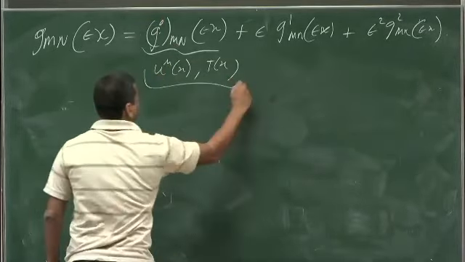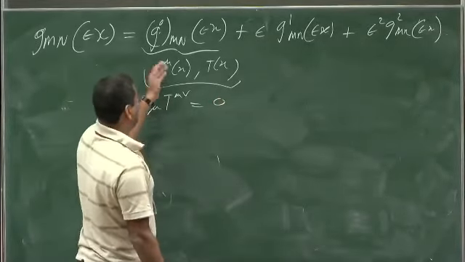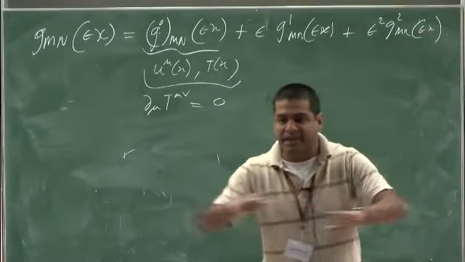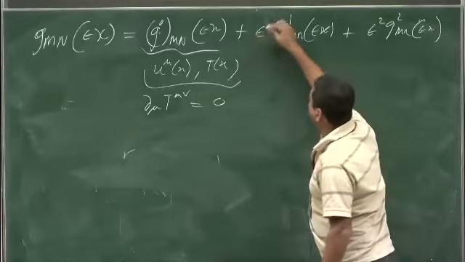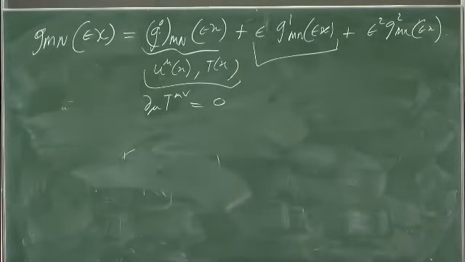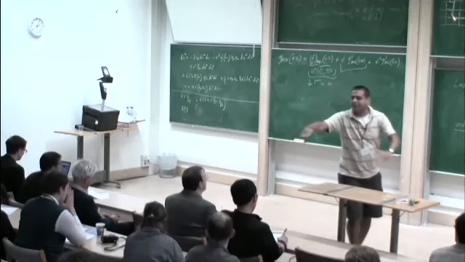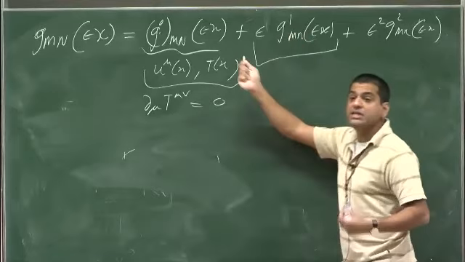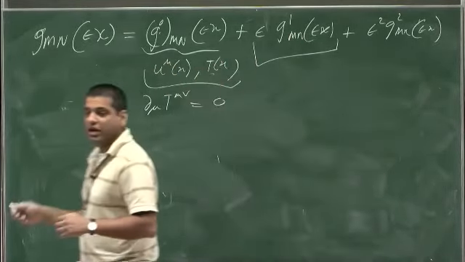The nature of the constraint was simply del_mu T^{mu nu} equals 0, where T^{mu nu} was, at leading order, the expression for the stress tensor in perfect hydrodynamics with the equation of state of N=4 Yang-Mills. On the other hand, the dynamical equations were used to determine G1. They didn't impose any constraints on the starting point. They just allowed you to continue your perturbative expansion given the correct starting point. We talked about how we could uniquely determine G1. There was a unique solution for G1 in terms of the temperature field and the velocity field, appropriately defined.